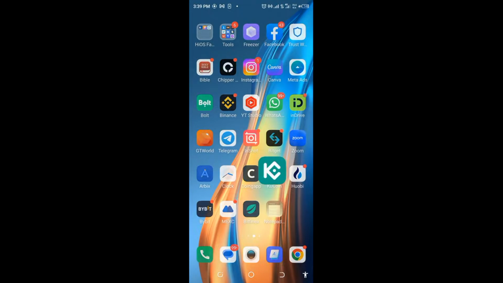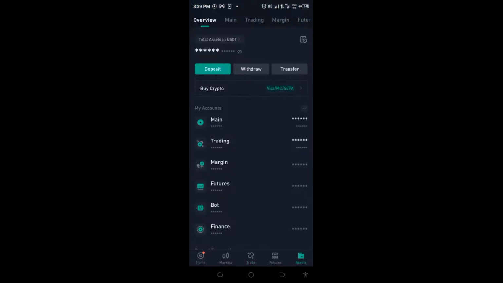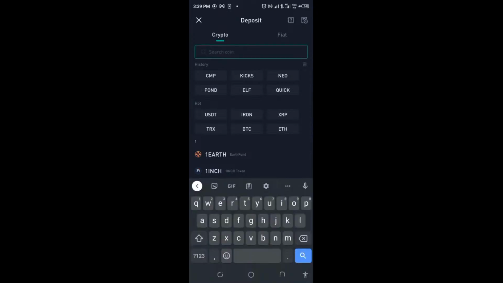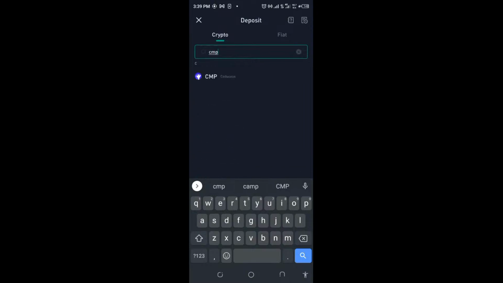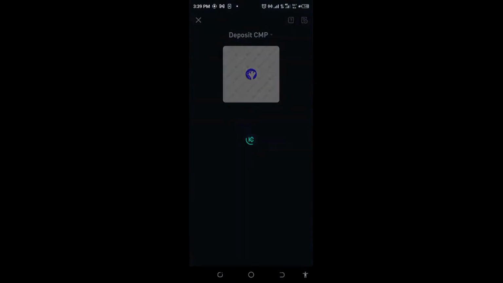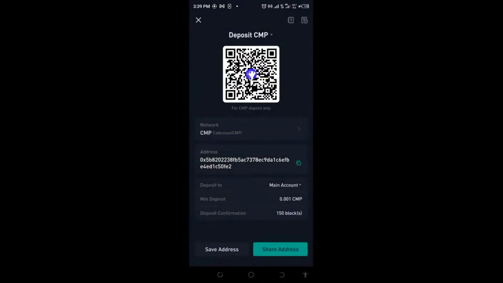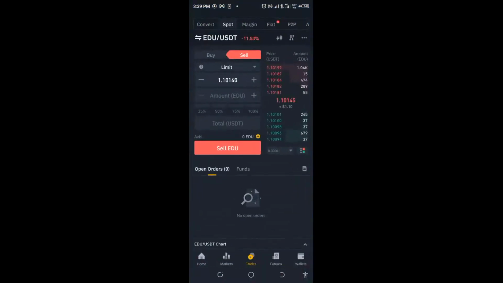So let's quickly go in there and pick up the deposit address. That's supposed to be CMP. Okay, CMP. So let's go ahead and pick that quickly. Let's not waste time. All right, so then we copy that and then we quickly go over.